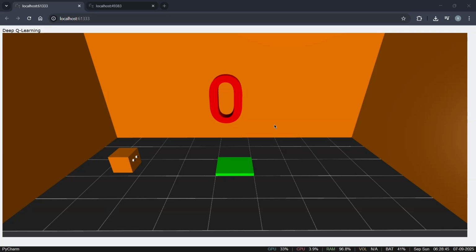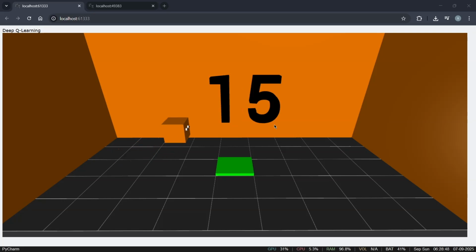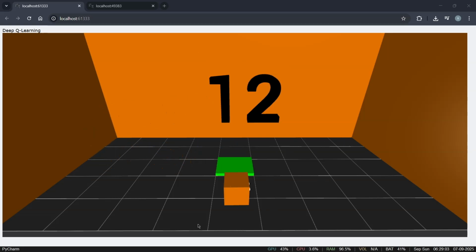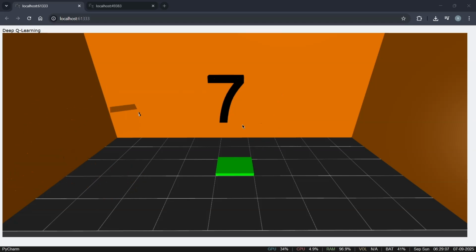We'll just watch one more time to see if it hits the plate or not. Yeah, you can see it hit the plate in under 13 seconds. It hit it when it went to 14 seconds. And you can see it's doing it reliably right now. You can obviously have more pressure plates like I said, and we're going to do more complex things in later videos. But for the first few videos, this is the goal.